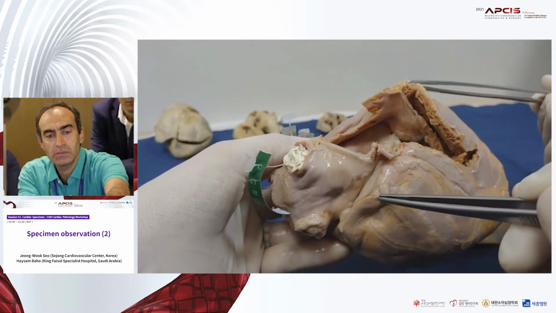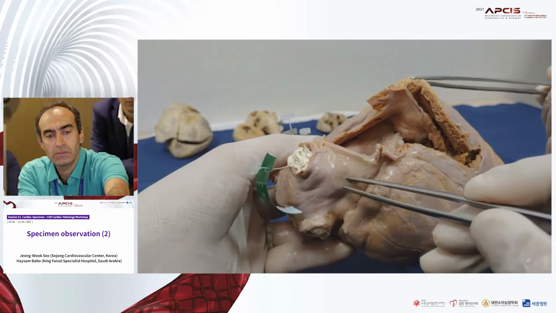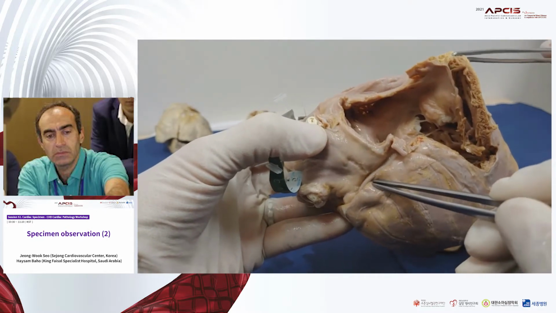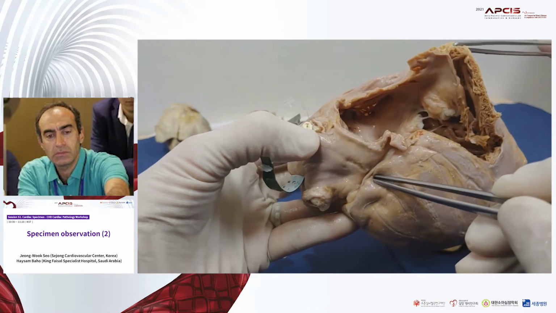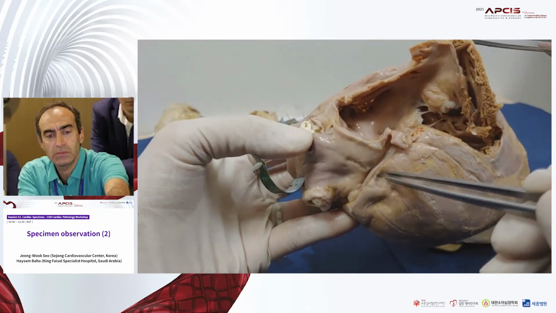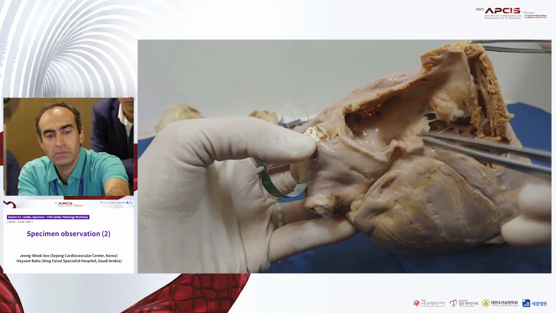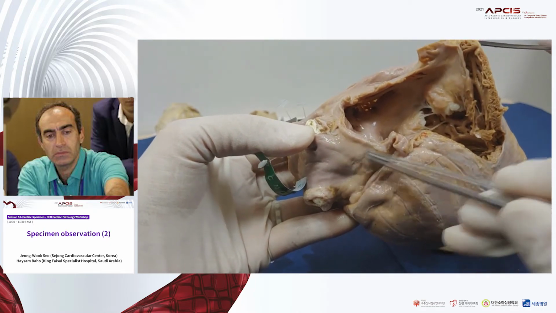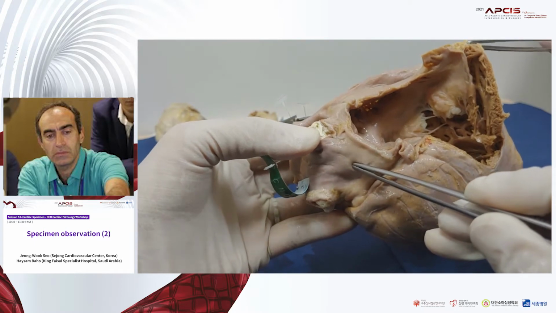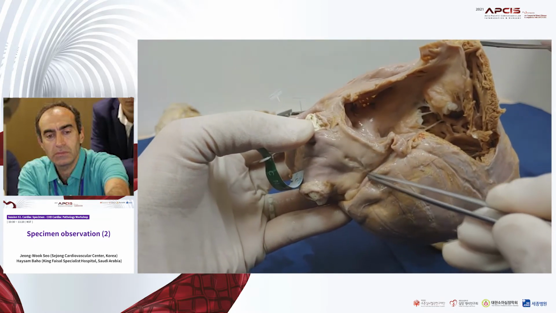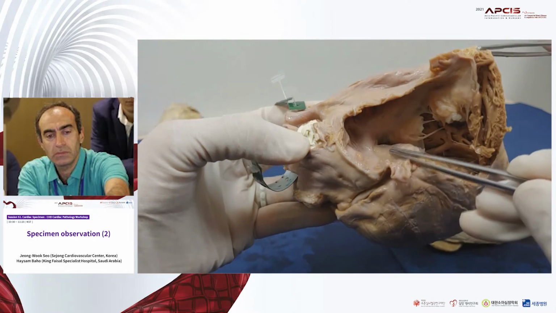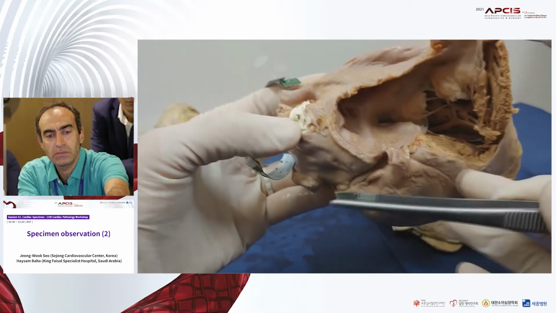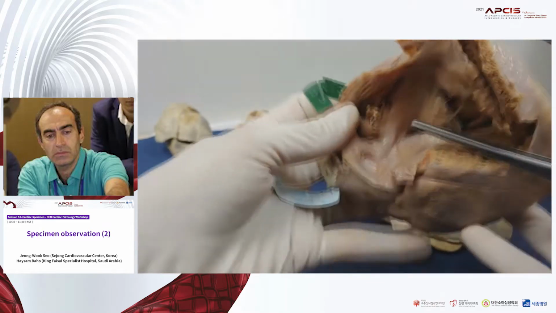This is the coronary sinus right here that courses behind the left atrium, and it is roofed by the left atrium. So there will be a communication or a defect between the coronary sinus wall and the left atrium that causes the left atrial blood flow to go through the coronary sinus to the right atrium through the coronary sinus orifice, and that's an atrial septal defect of the coronary sinus type.